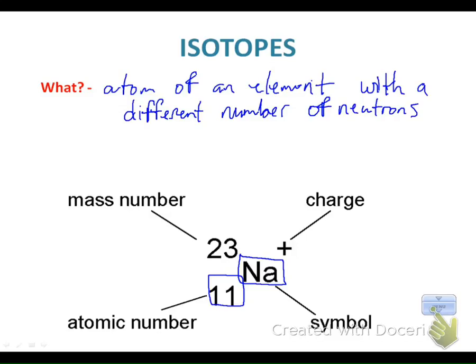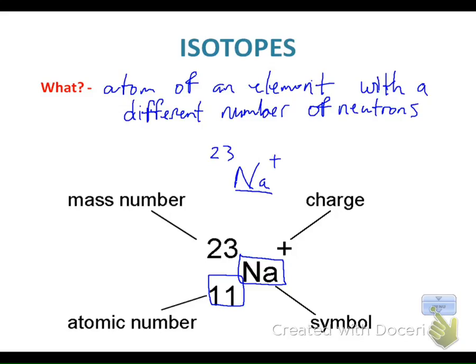And in isotope notation, the atomic number is always written in the lower left-hand portion as a subscript. Now, that number does not have to be there. Sometimes it's assumed to be there. You may not see it written. For example, you may just see sodium cation and then the 23, and the 11's not even there. That's okay, because if we know it's sodium, then we know it has to have an atomic number of 11.